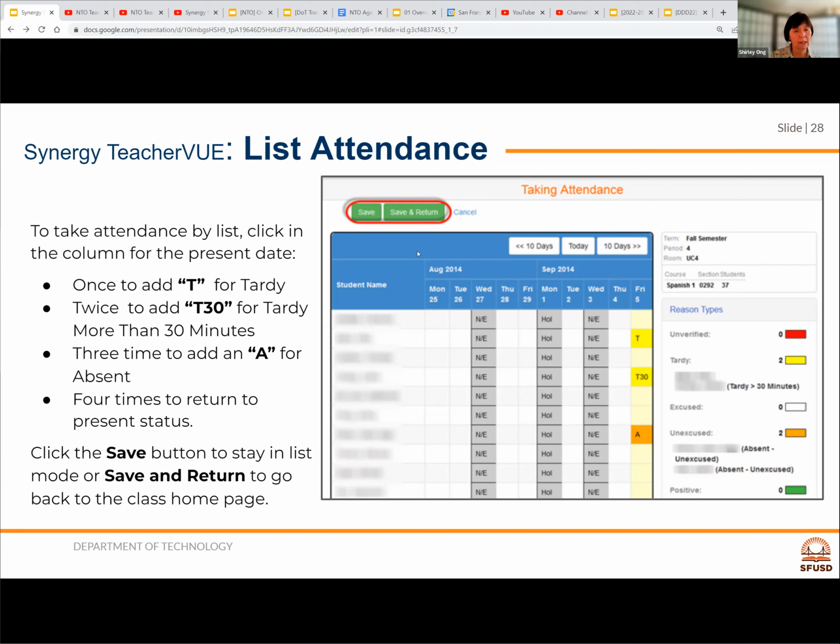So at least in terms of Synergy itself, it's there, it's being backed up, there should be no problem, but you might consult with the teachers and also the principal at your school to see what their process is. Each school has their own policies and procedures. Okay, any other questions?